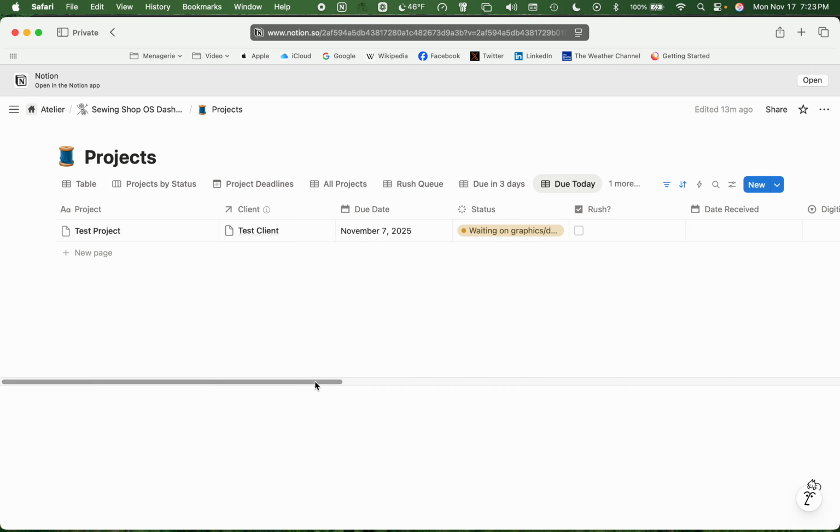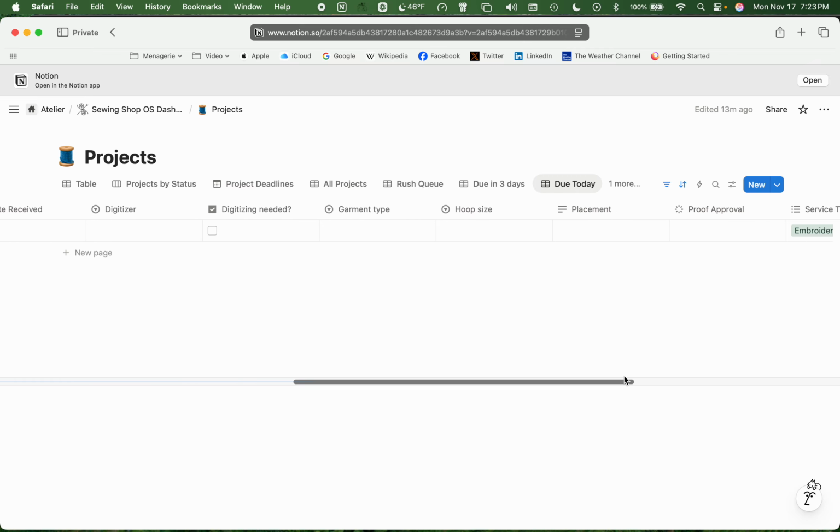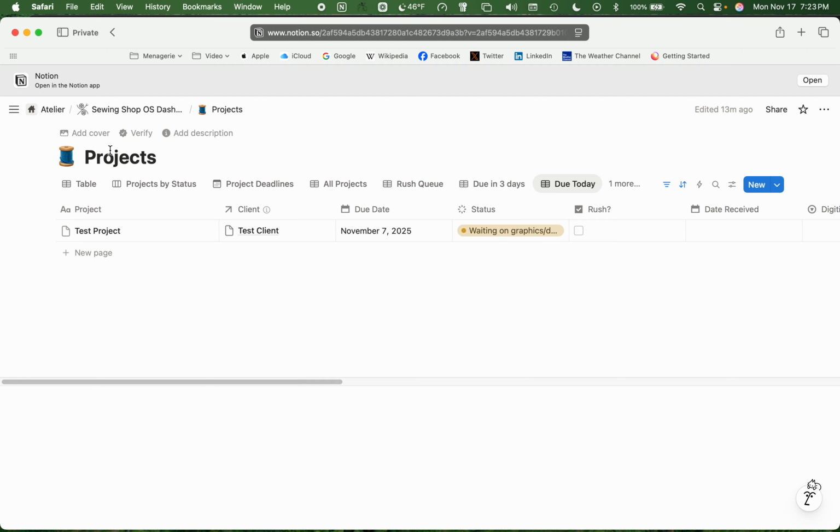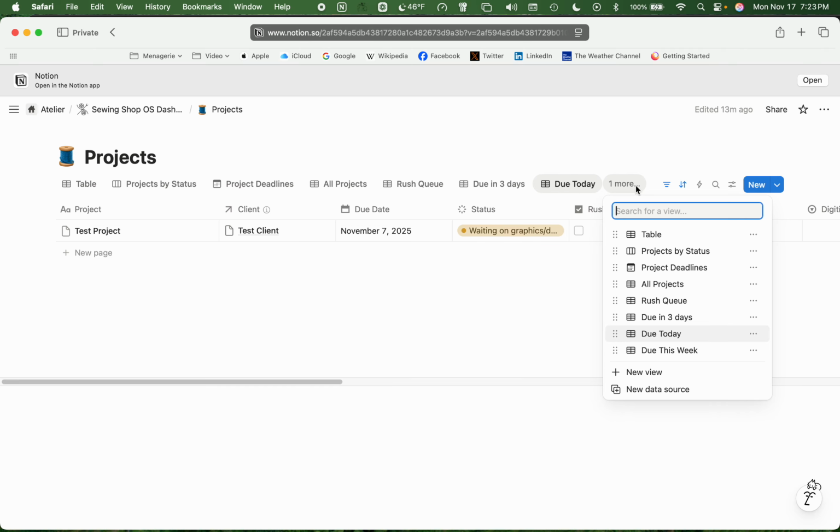And there's multitudes of ways that you can create new views for projects. And these are the views that have been created for this one. And you can delete all these views as well. And you can create views based on these filters.